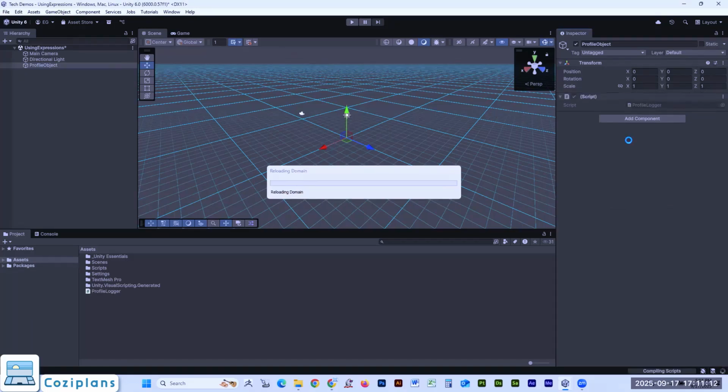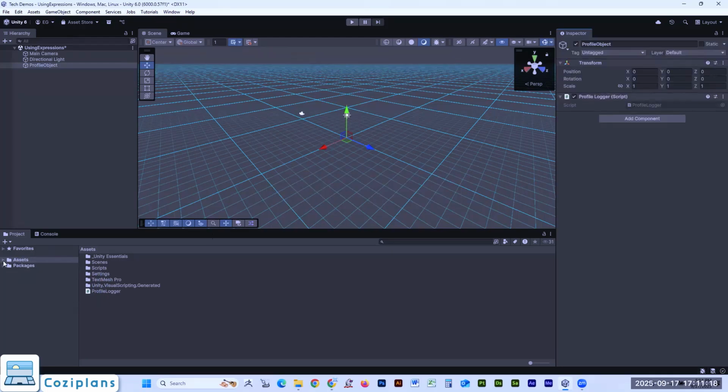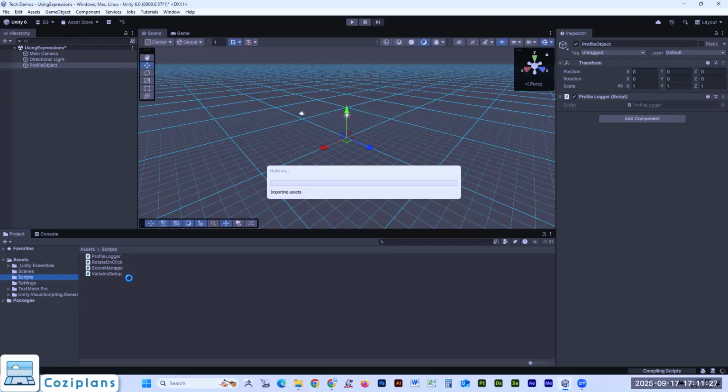And I can see that after it finishes compiling, it dumped it directly in my assets. So I'm going to go ahead and organize that once this is done by putting that into my scripts folder so I keep my project tidy. So when I've got that in there, it's time to take a look at the code that we need to do in order to be able to set this up to ask and profile people for some type of game.